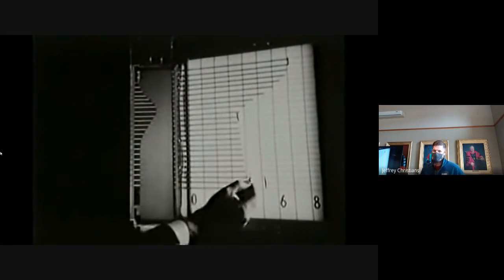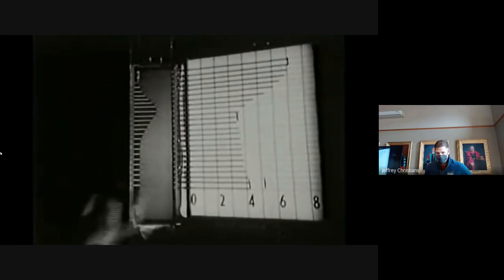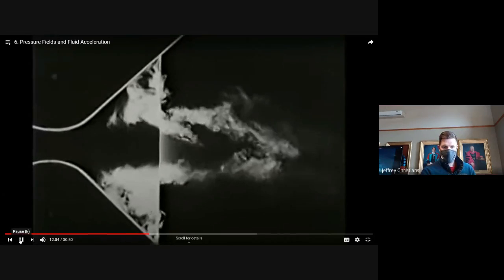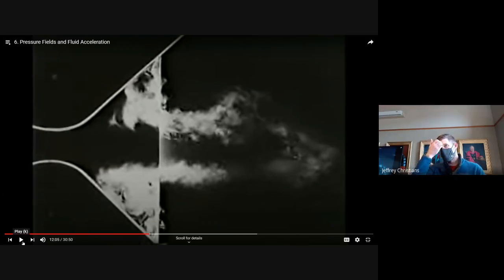Even a very small amount of viscosity, if it leads to boundary separation, can produce very large changes from a truly non-viscous situation. Okay, so he just mentioned the word boundary layer separation. I don't expect you to know what that is. This is actually a nice image of it. We'll dig into what that is in the next video.